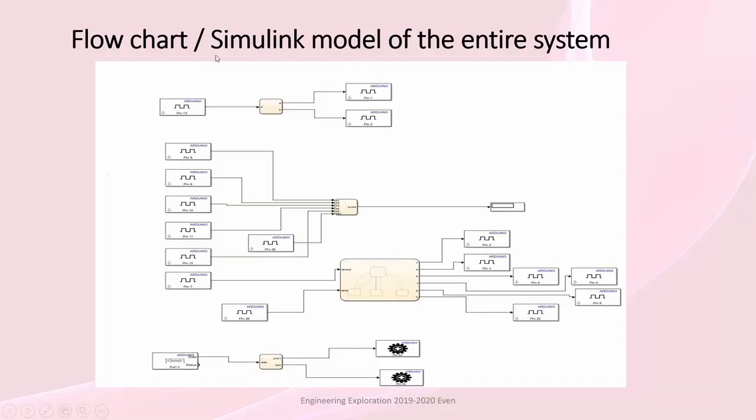This is a simulation model of our entire system, and this is the DC motor code which is used to run the DC motor so that the ball is launched. And this is the code for the IR sensor which is used to increment the score. And this is the IR sensor which is used to stop the game, and this is the same IR sensor which is used to stop the bumpers, because the ball will not be there. And this is the IR sensor which is used to start the DC motor, and this is the servo motors code. Here the Bluetooth module will send the information.